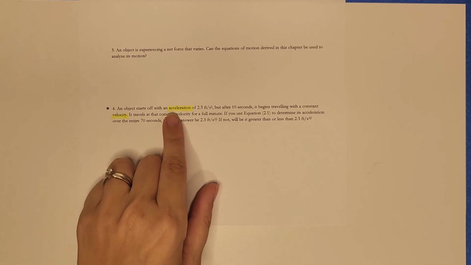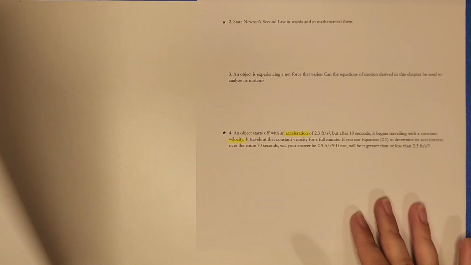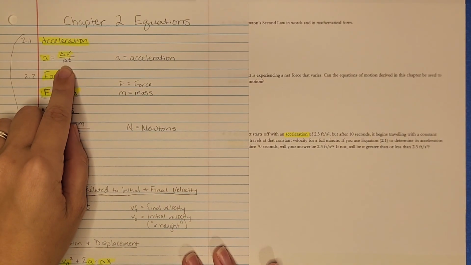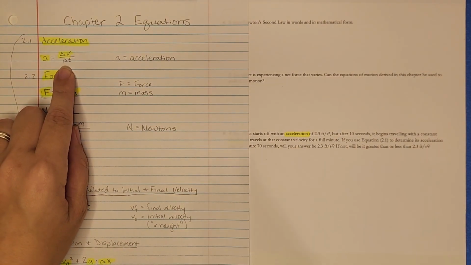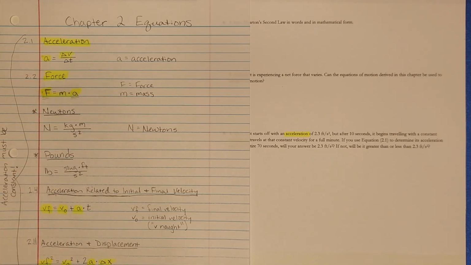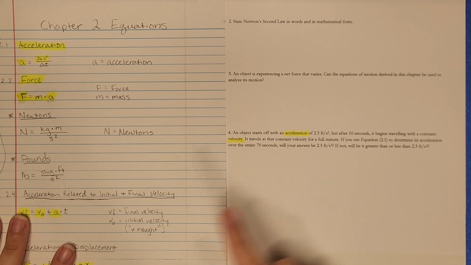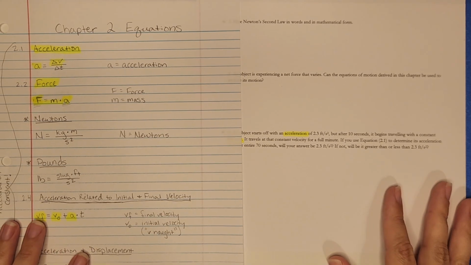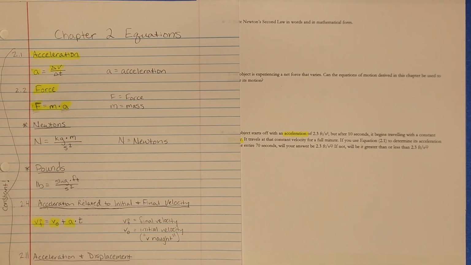Now, not all of the time will a direction be needed as part of the answer. It depends on what the question is asking for. So for example, the equation for acceleration includes time. Time is not a vector quantity. So if the question is actually asking about time, I wouldn't need to have a direction in there. Okay, so that is what that highlighting means, and I'll be doing it throughout these review questions.